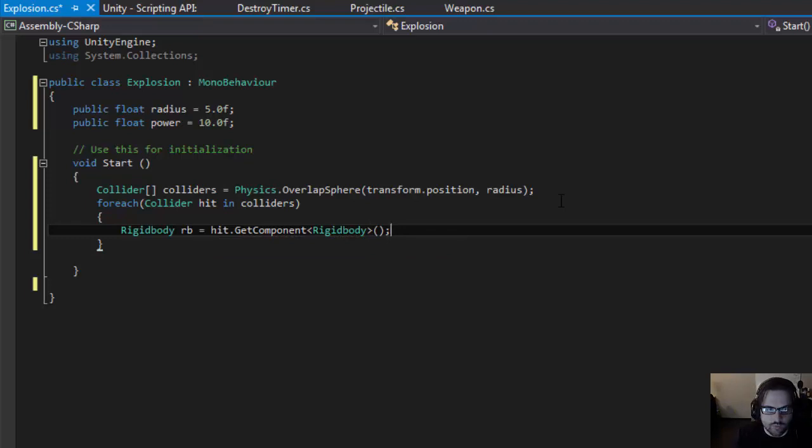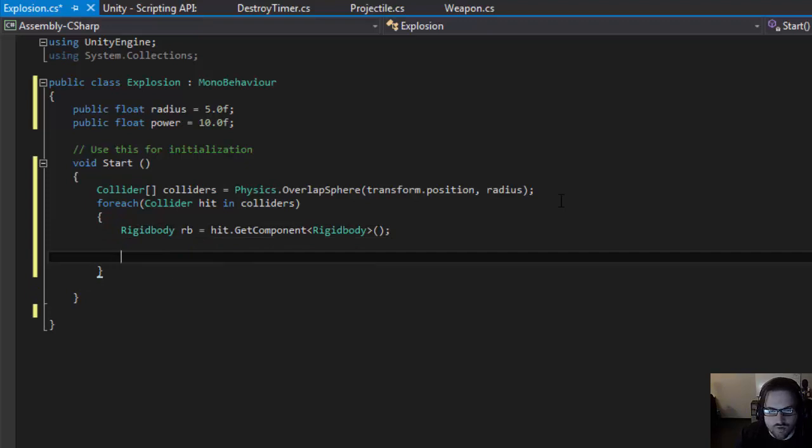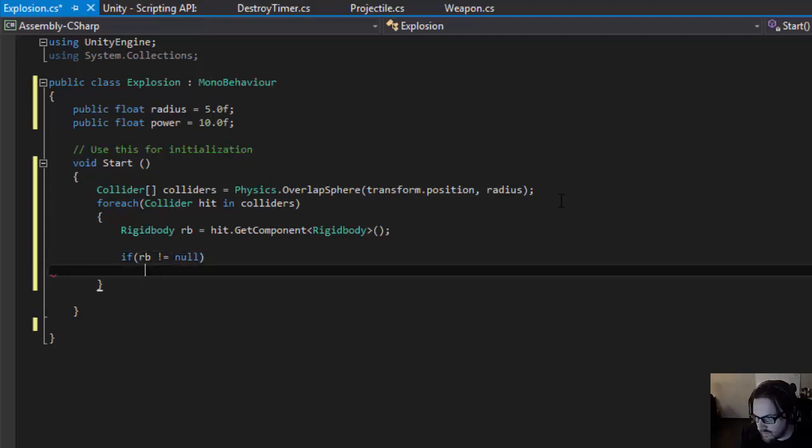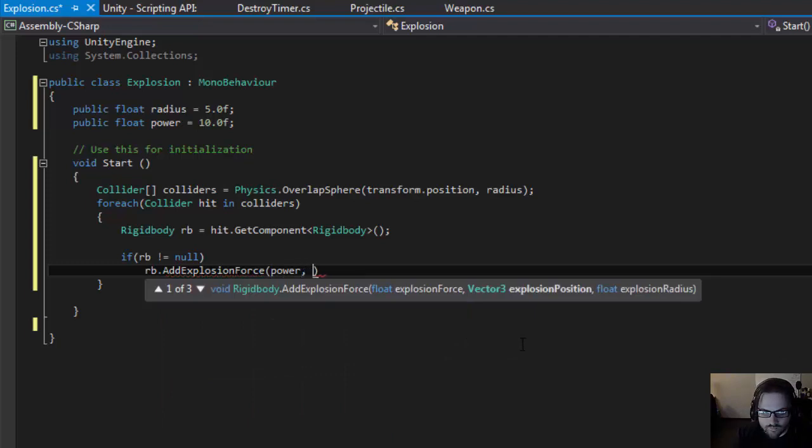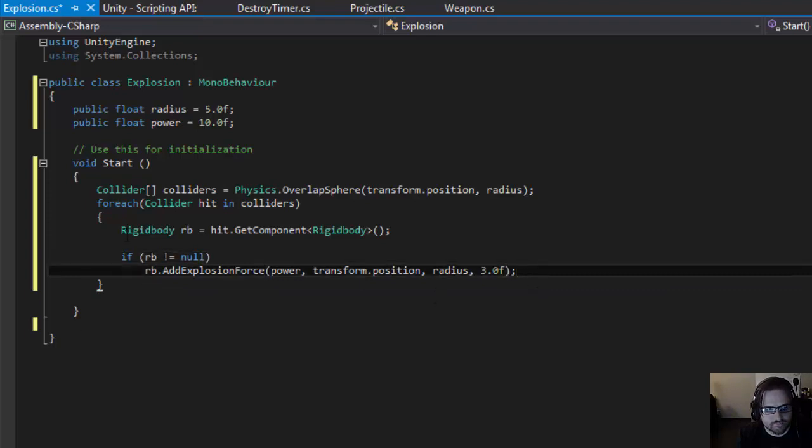And then the last thing that we'll do, that'll give us a list of rigid bodies in all of the colliders. So then what we're going to do is say if rb is not equal to null, then we'll just, and I don't even need to do braces for this because it's just one thing, it's rb.AddExplosionForce. I'm going to use power, transform.position. So power is the magnitude of the explosion. Transform.position, that's the location it is going to come from. Then we're going to use radius to tell it what the explosion radius is. And then there's a float upwards modifier, which in this case I'm just going to use 3. Then really that should be it.